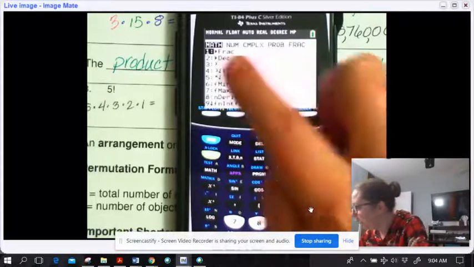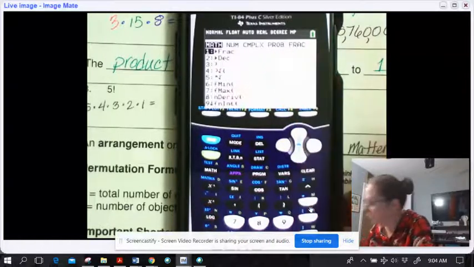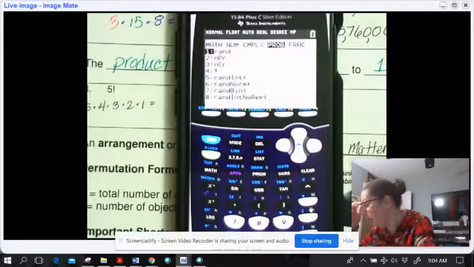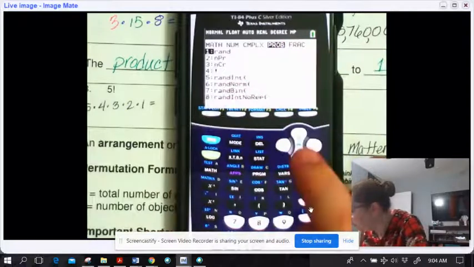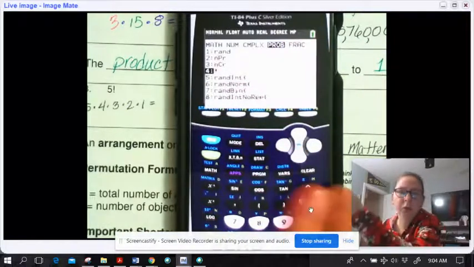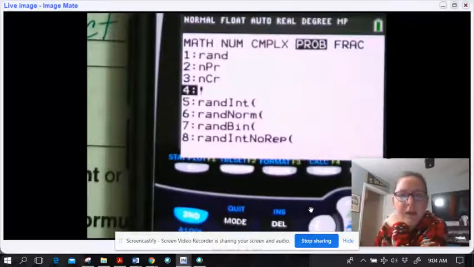I'm going to scroll all the way over to where it says probability or prob. Okay. And now what I see is this factorial, which is option number 4. I don't know if you can see it really, really well. Okay, but that is a factorial.